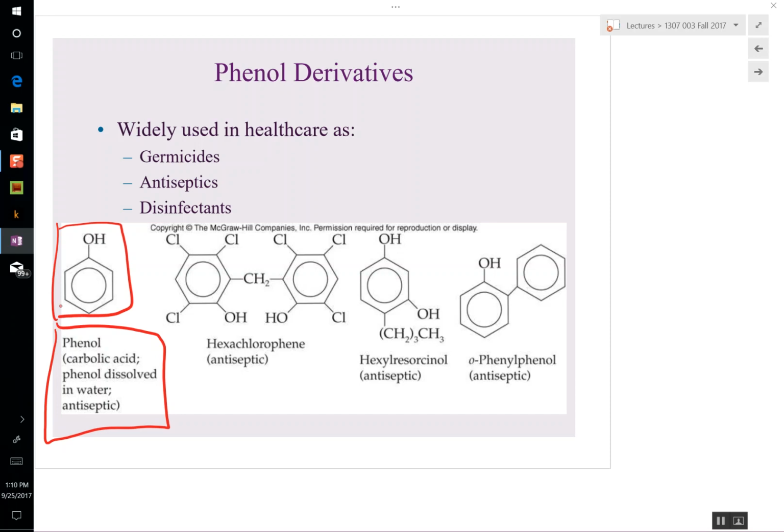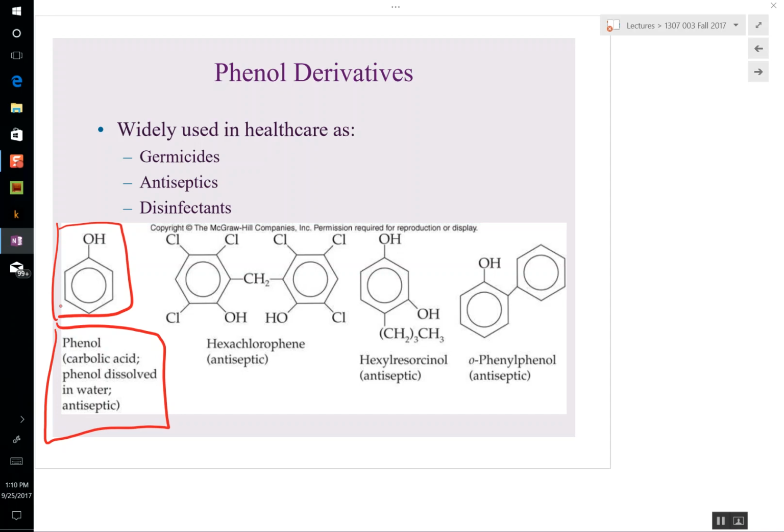By the time we get through chapter 15, I expect you to have a pretty neat little collection of 6-membered rings. Cyclohexane, cyclohexene, benzene, toluene. Now phenol, trying to think what else we looked at there. But we'll see some more as we move along. Just a benzene ring with something on it.